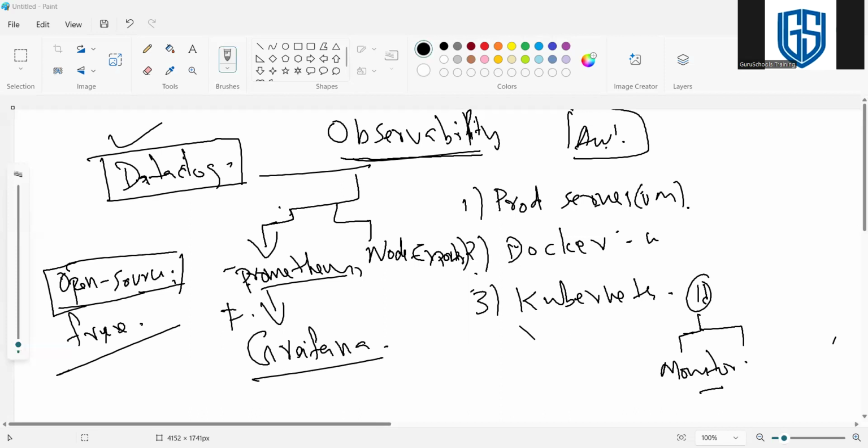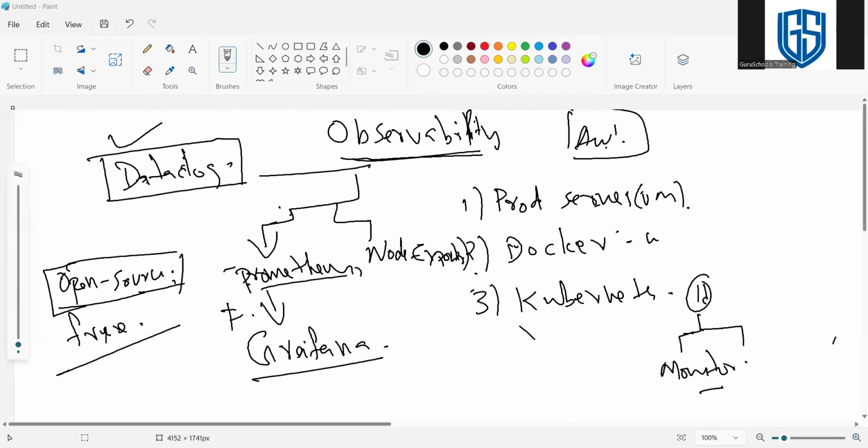We need to install Prometheus on a system, and it scrapes the metrics from the machines, stores them in a time series database, and provides robust querying and alerting capability. These are the core working principles of Prometheus.